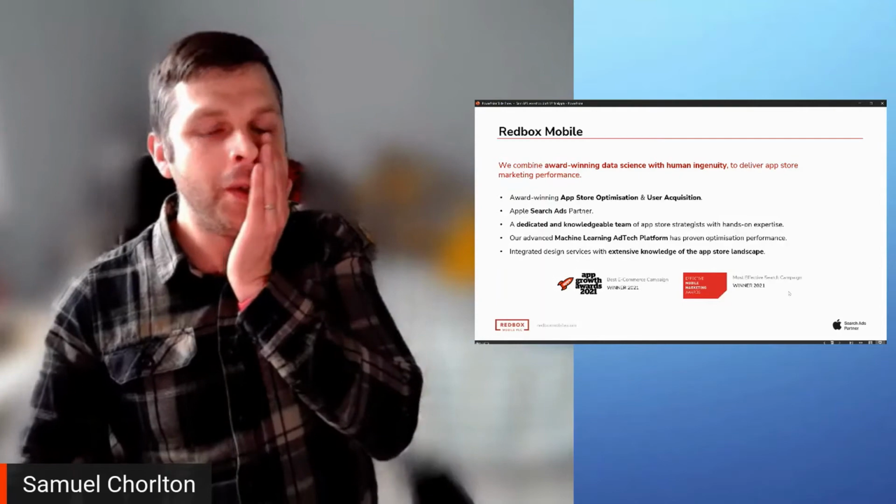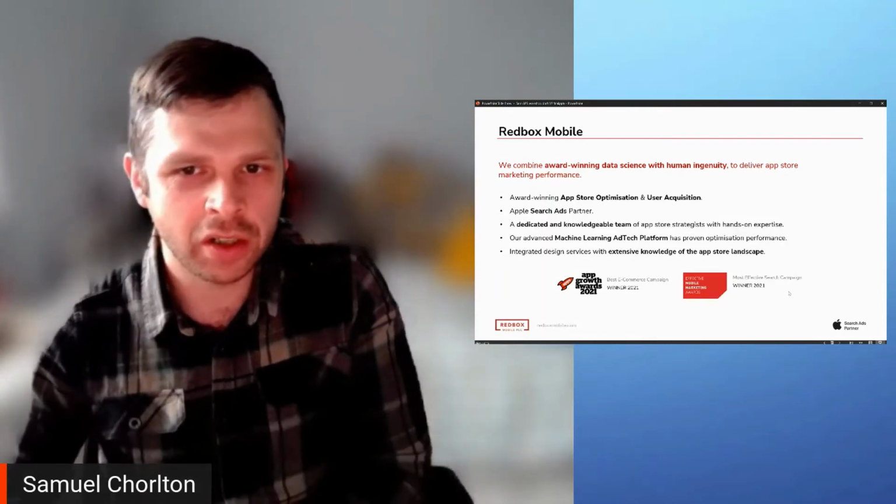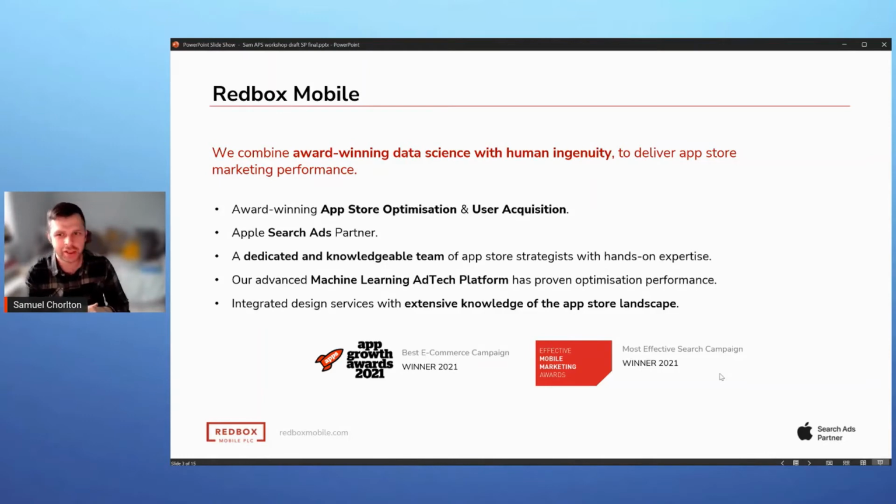So who are Redbox Mobile? We are an app store optimization and user acquisition organization. We've won multiple awards in this space, and we're an official Apple Search Ads partner. We've built up years and years of experience in manually running Apple Search Ads campaigns, and we've got an incredibly competent account management team. What we've been trying to do is take a lot of the experience and knowledge that they've attained over the last few years and apply that to our platform.